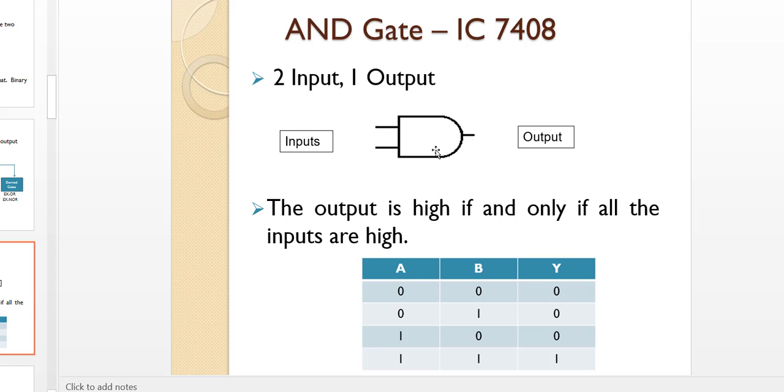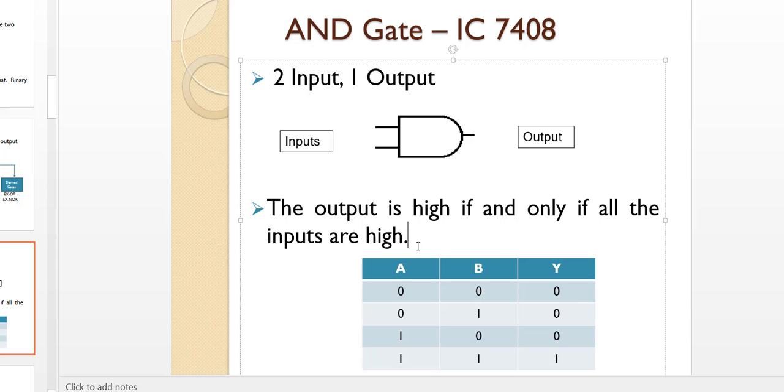As per seen by the logic symbol, this is the symbol for AND gate. We can see that here we have 2 inputs. This is first input, second input and 1 output. If I name this first input as A and second input as B, so this is my first input A and this is my second input B, and if I name my output as Y. So let's consider my inputs are A and B and my output is Y.